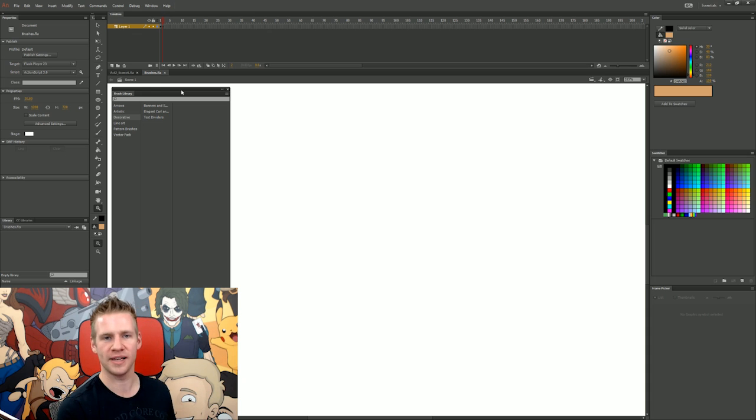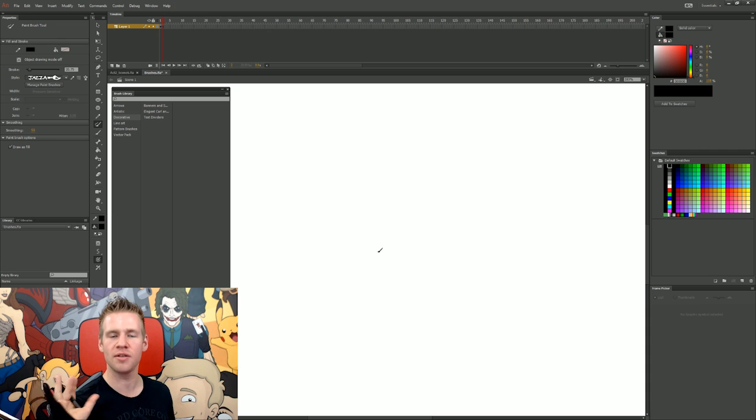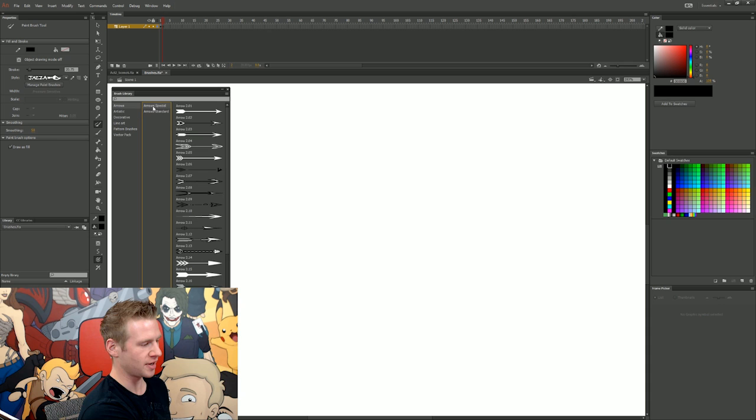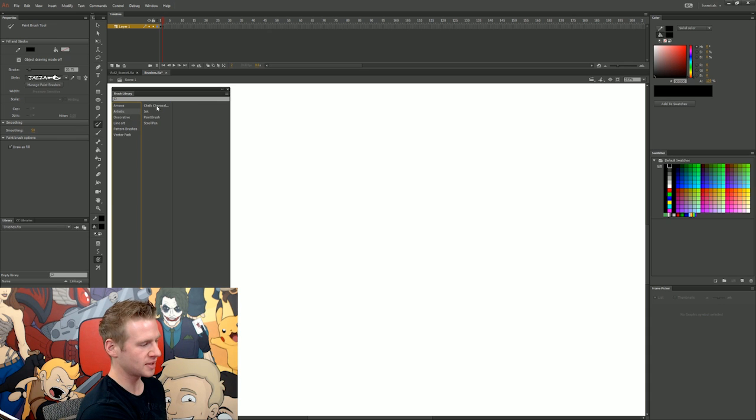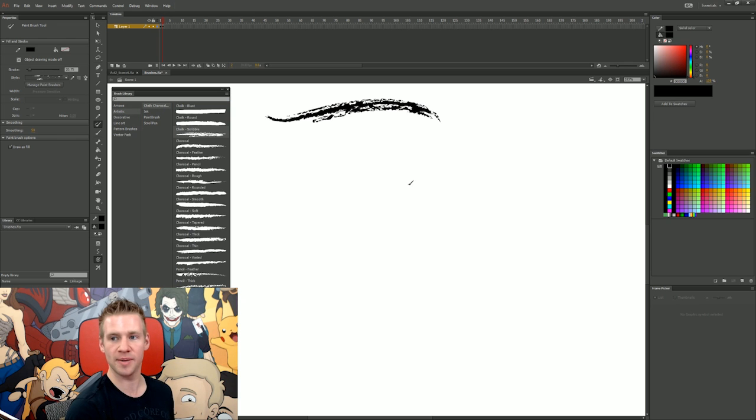I'm going to start off by showing you how to access the tool. Shortcut is Y, or you can select that button there in the paintbrush tool. As you can see, I've actually made a custom brush, the JAZZA repeat brush, and the JAZZA brush will appear. I'll take you through how to make your own custom vector brushes in a moment. Otherwise, in the brush library, you can see these defaults here, and to select and apply them to your brush, you simply double click and then it has been applied to your brush.